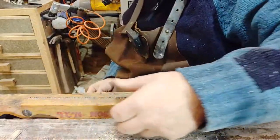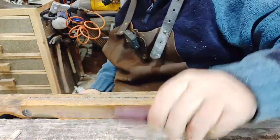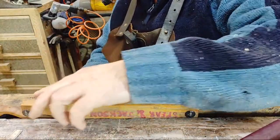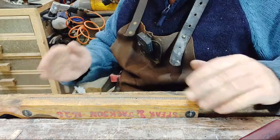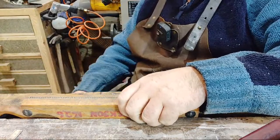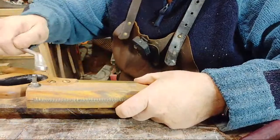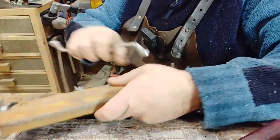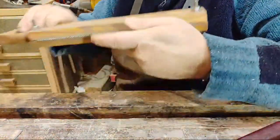Well, that feels good. Yeah, so basically, I run the file along each of those teeth. The angle feels good. It's not as sharp that way as it is that way. It's grabbing. A very slight forward rake on the teeth. But now, what I have to do, you don't have to do this every time, I need to do the set of the saw. We need a special tool for that, called a saw set. You can buy these things second hand. There's loads of them about, because everybody who had a saw would have a saw set years ago.